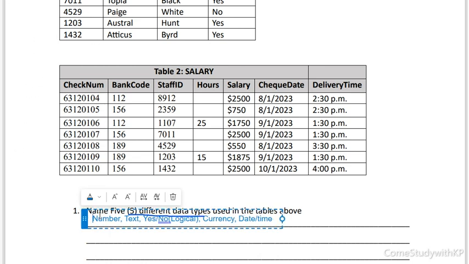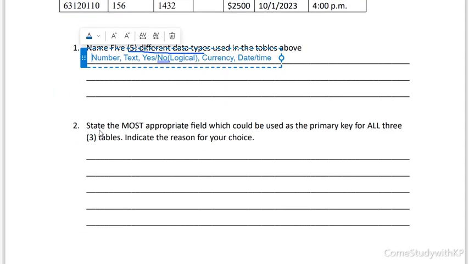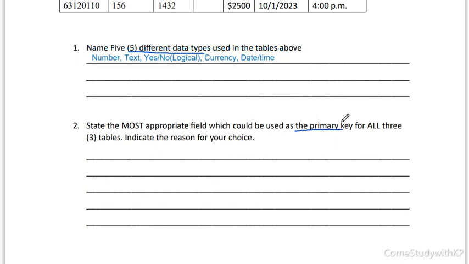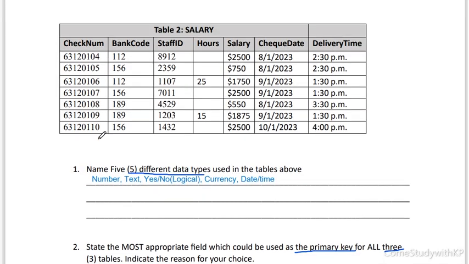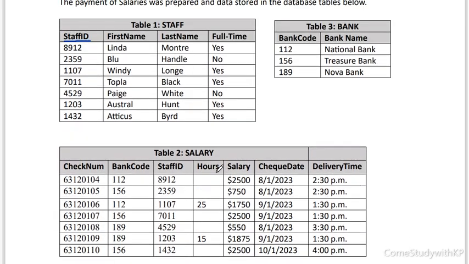Okay. Let's move to the next question. State the most appropriate field which could be used as the primary key for all 3 tables. Indicate the reason for your choice. So let's look back at the tables, starting with staff. What could be the primary key?